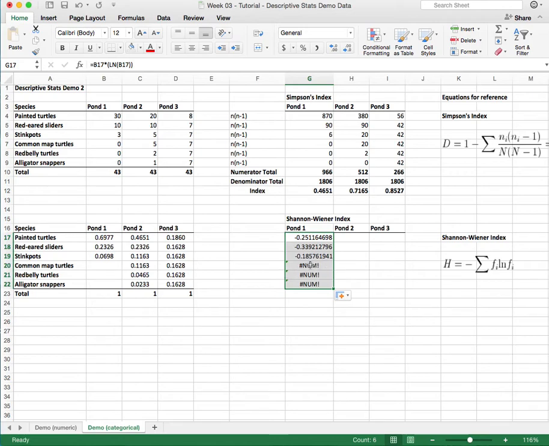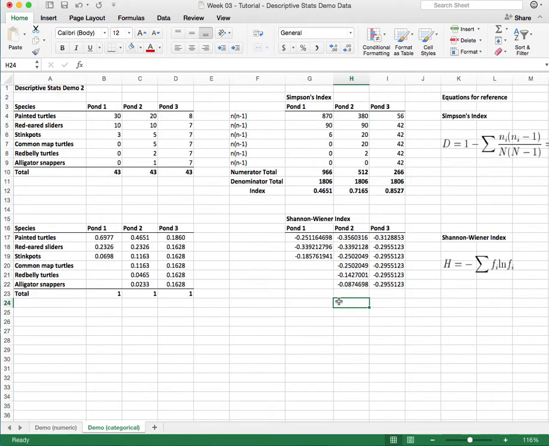Now, remember why we have these errors showing up here? We have these errors showing up here because we don't have anything over here. We deleted those zeros because they would cause a problem. Just to see what I mean, if we enter 0 here, we still have a problem over here because of taking the natural log of 0. But I'll keep it there for just a moment so that we can copy it over, and now go ahead and delete those. Okay, we're going to need the total, so I'm just going to copy our total from over here.